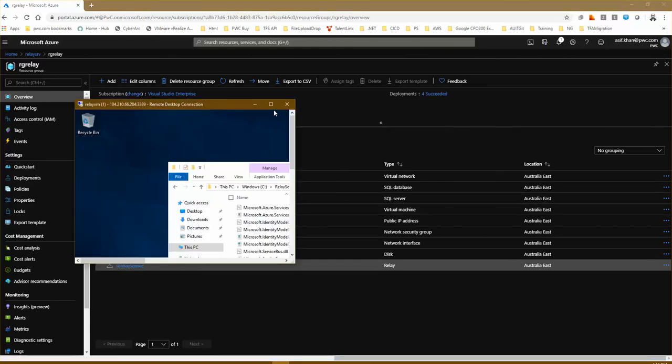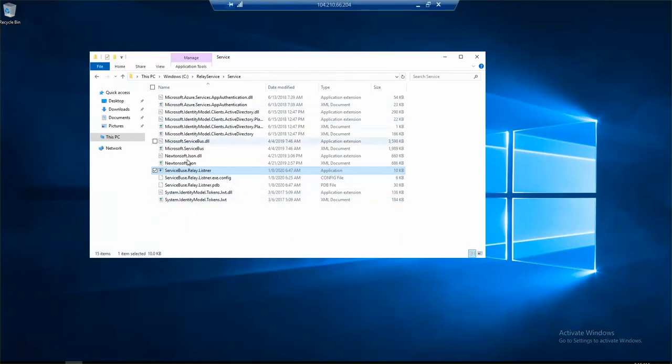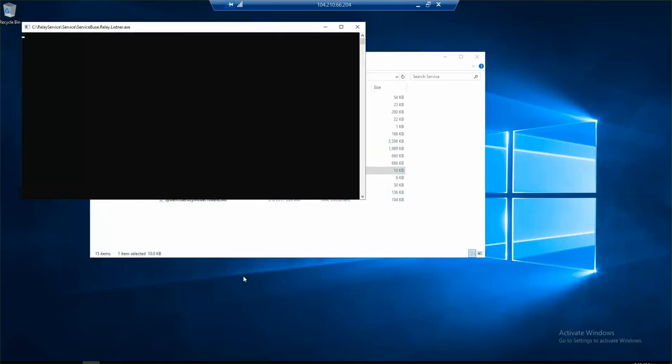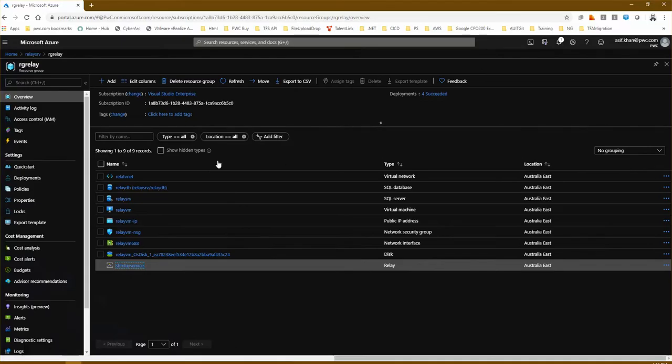So I've built the relay listener, and I'm just initiating that over here now. Once I initiate it, if everything goes right, it should be visible in the portal, and this WCF service listener should register itself with the service bus relay endpoint.